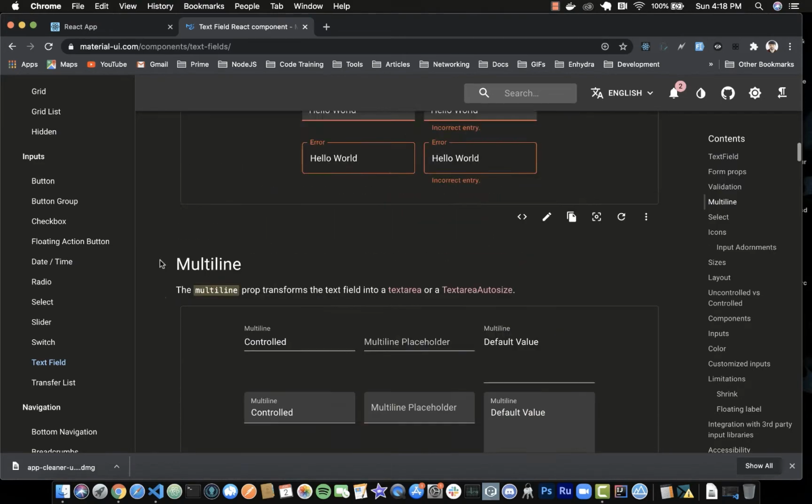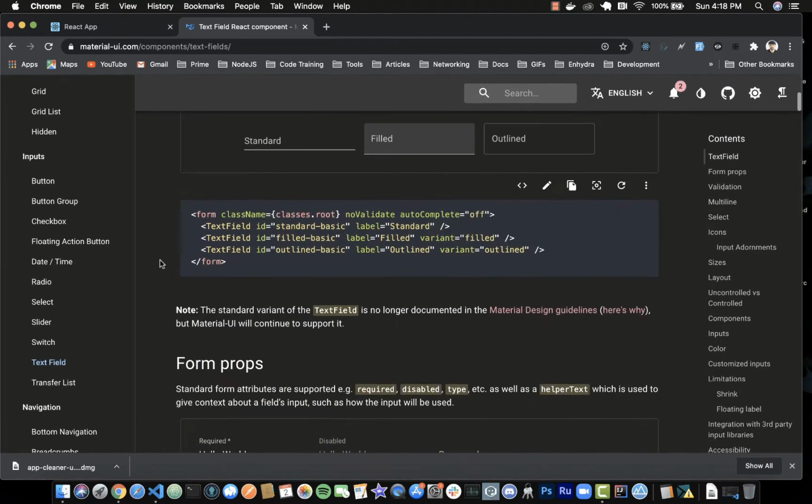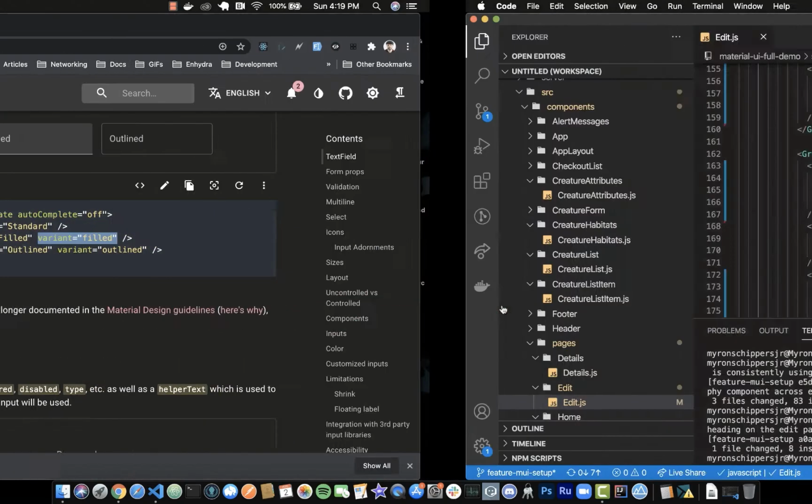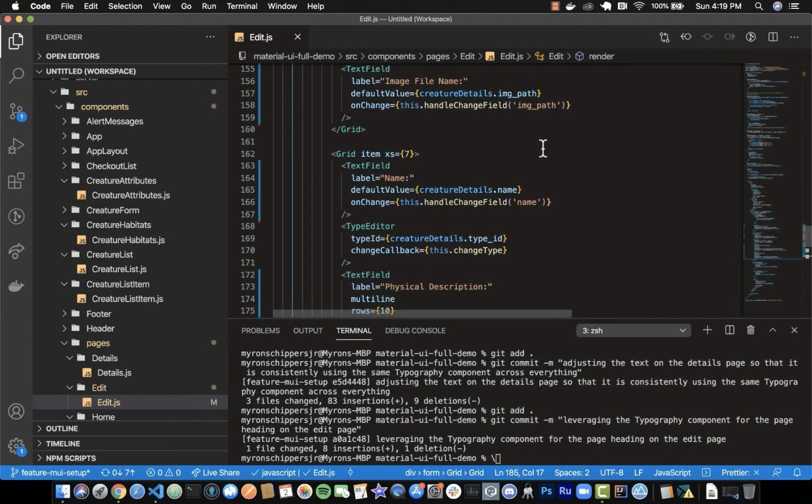We're totally looking at the styles that were up here. Standard, filled, outlined. And again, this is going to be variant. Most all of Material UI's components that you're changing the visual look of is called the variant attribute. So we'll be using the variant attribute to change the look most of the time. So let's go ahead and try the variant filled on the name.